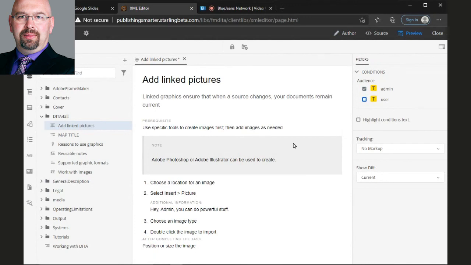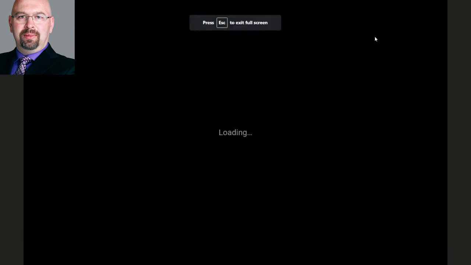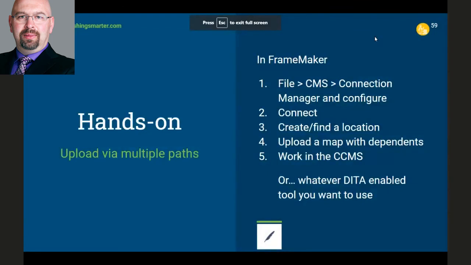So, oh yes, I would fail to impress if I didn't say the XML documentation for Adobe Experience Manager. There we go. It is a really cool combination of different things that I've tried to show you here. It is a lot of stuff to pack in, but in 57 minutes since we started, I gave you all 6 of these things. So at the end, I went into the CMS manager, I connected, I uploaded information. I even did work inside the CCMS.